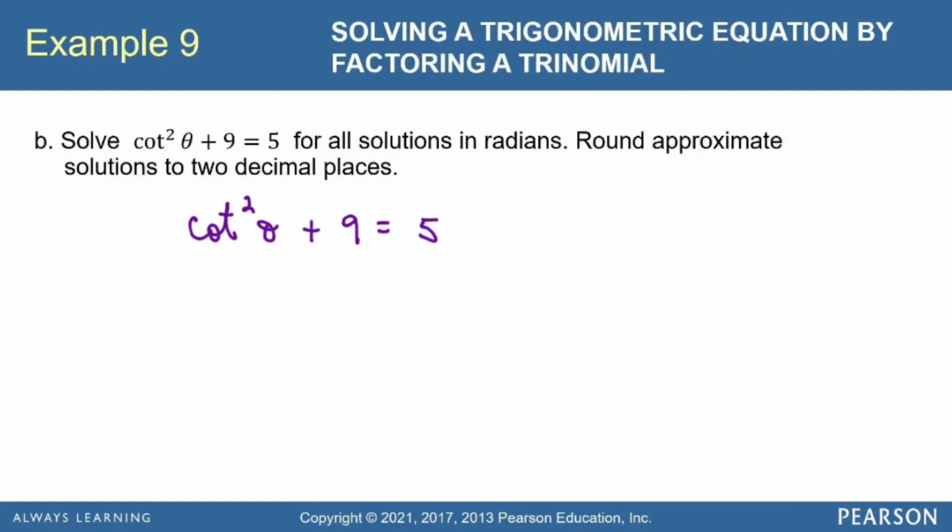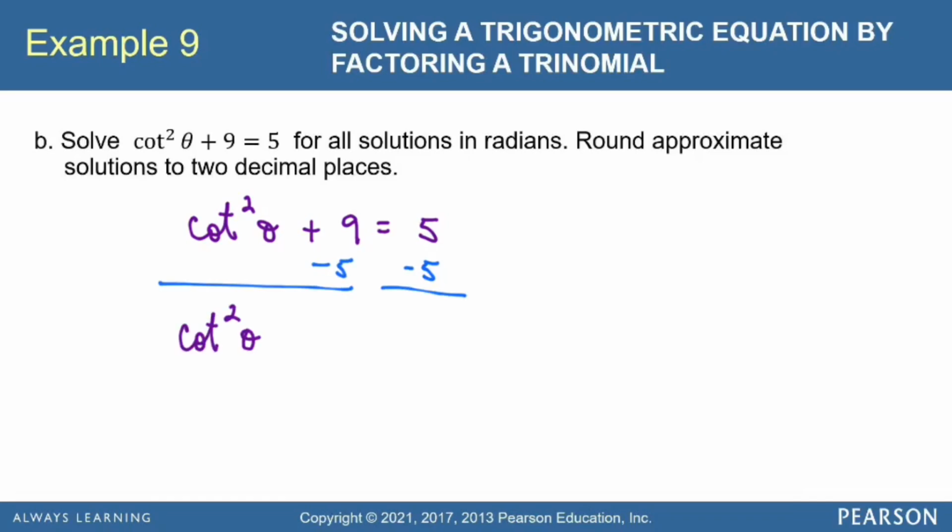Now, just in case using the square root property might not have been your first thought, let's approach this by factoring. So if we want to factor, we'll need a 0 on one side of the equal mark. So this time, let's do minus 5 on both sides of the equation.